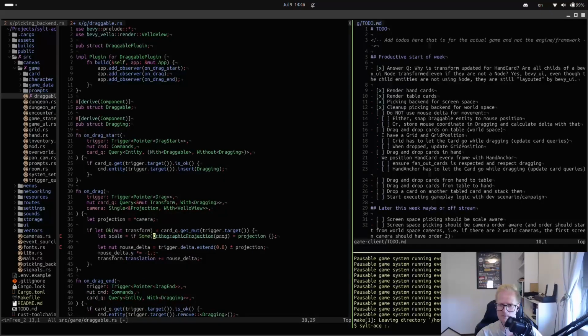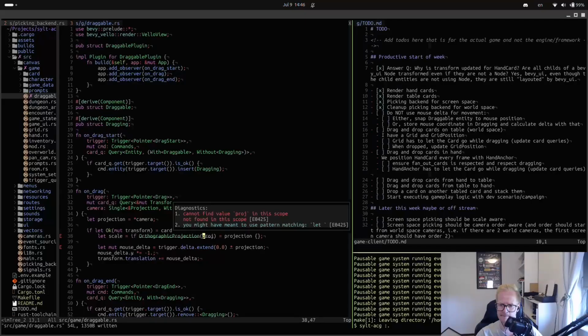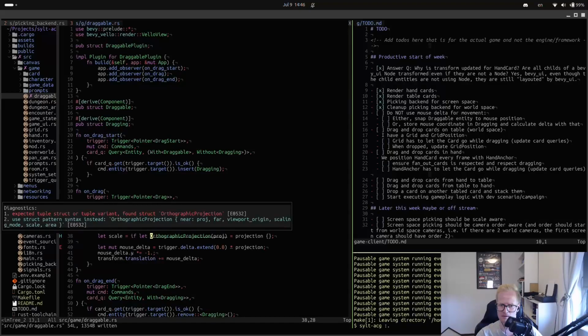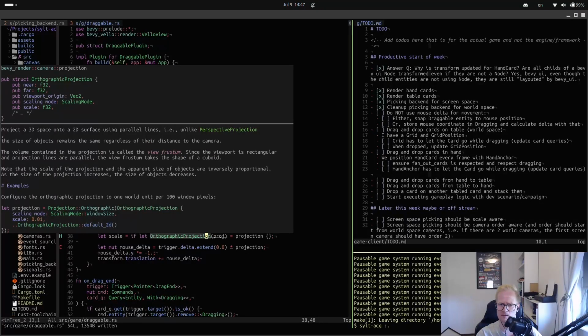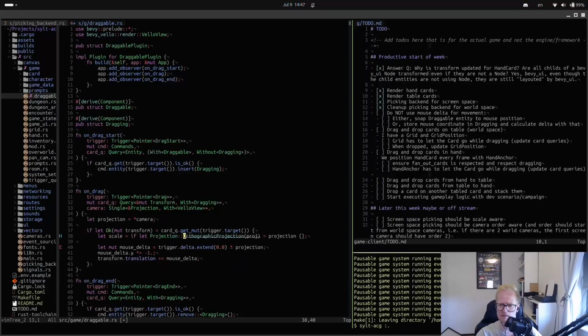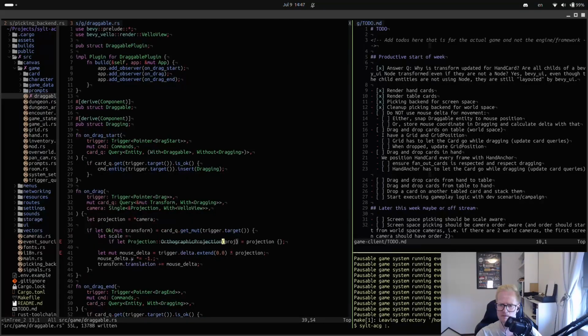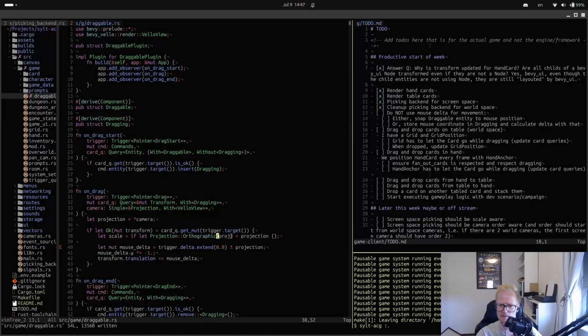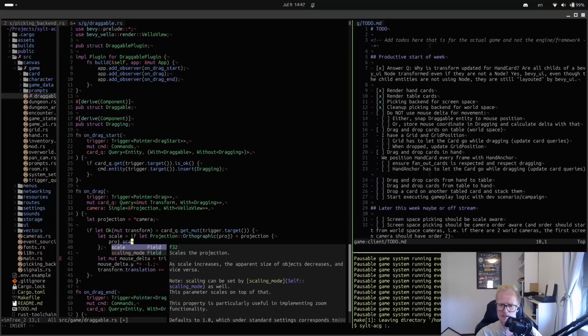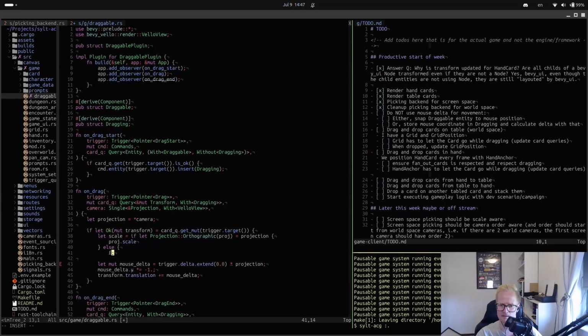Okay, do I need to do this? No. Oh, maybe this. Expected tuple struct. Orthographic. Oh, is it like this? Ah, like this. Yes. Okay, so projection scale, else 1.